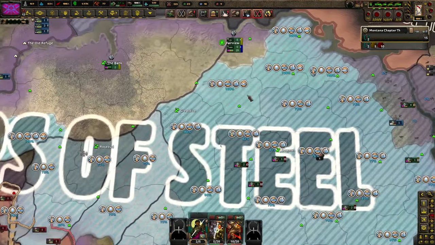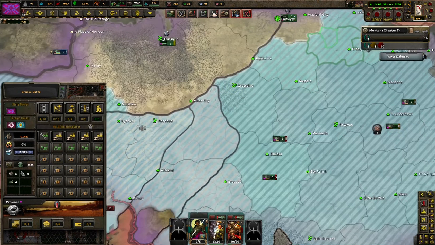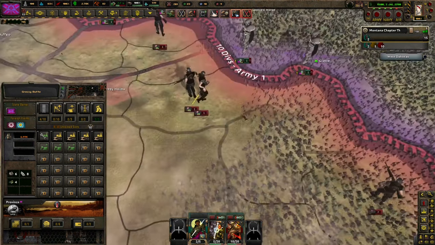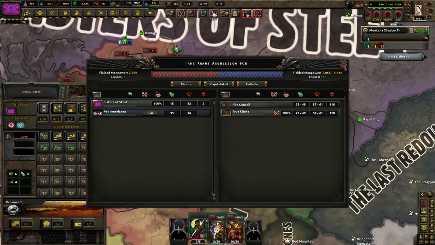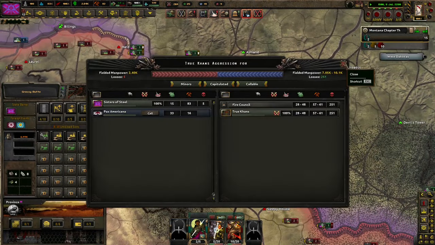Well, we're gonna start recording this way then. Nice. Well, it looks like they don't have really that many motorcycles actually. It's actually kinda nice. So the True Cons wanted to come kill us. Probably a big old mistake by them. They probably have way more divisions though. Oh, they have a lot of divisions.